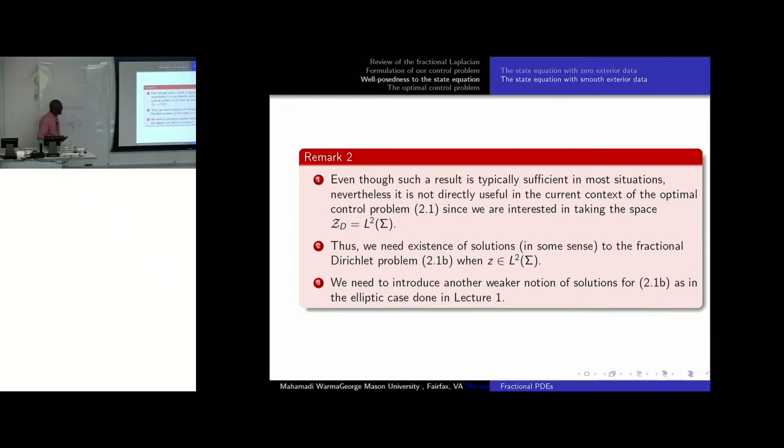Okay, like yesterday, here also we cannot use what we did, because our control space is L2 and we don't have enough regularity. Then we cannot use all the solutions we defined, because we lack regularity. Then we have to use another notion of solution like we did yesterday. Here also we will use what we call the very weak solution, or solution by transposition, but here for the parabolic system. Then we need solutions when the given data are only square integrable, which means they are only in L2, not better than L2.